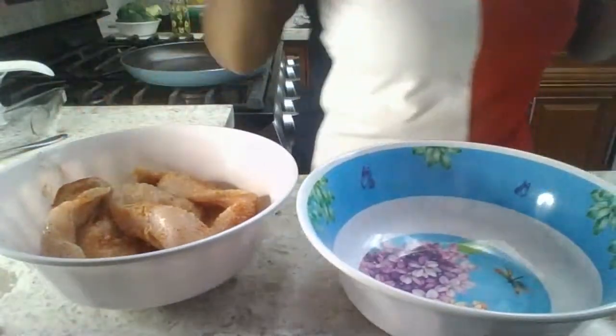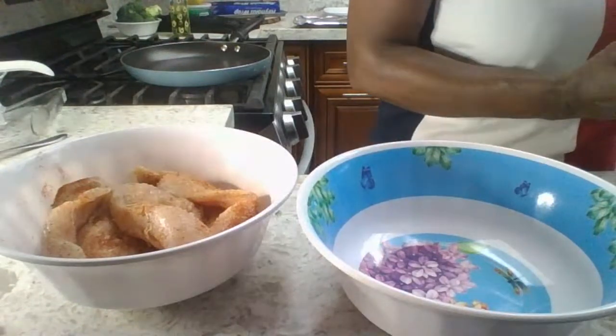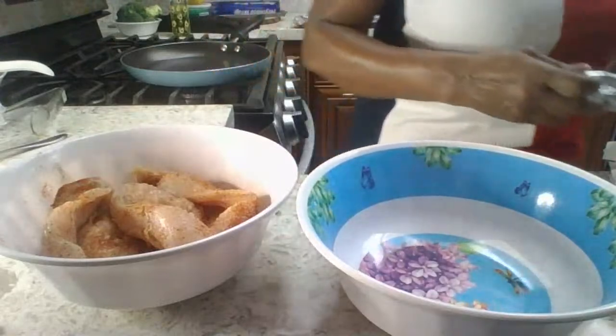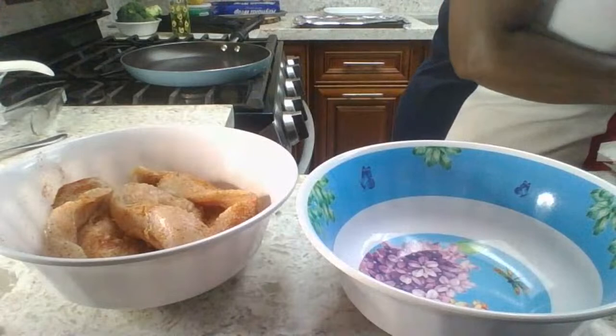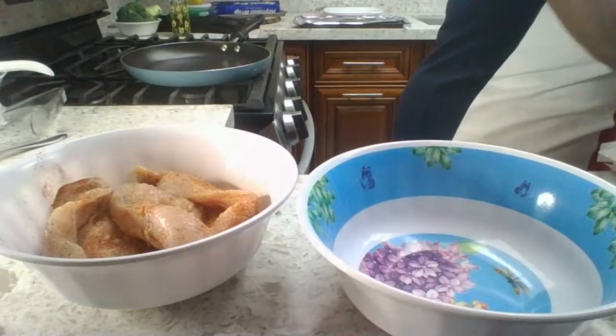Now I'm going to use half of my cream cheese. This has 8 ounces in it. And it's at room temperature.